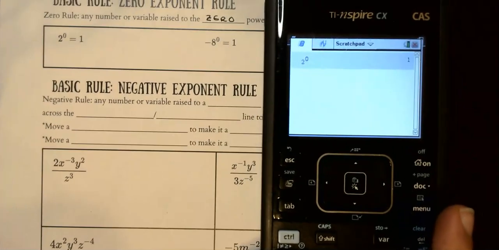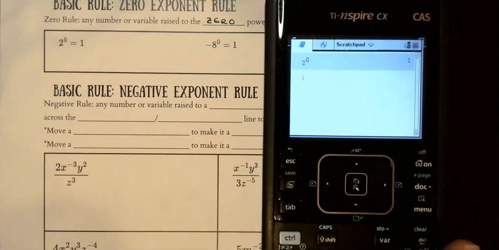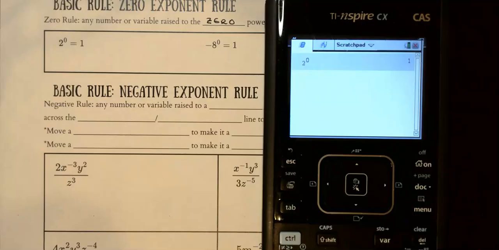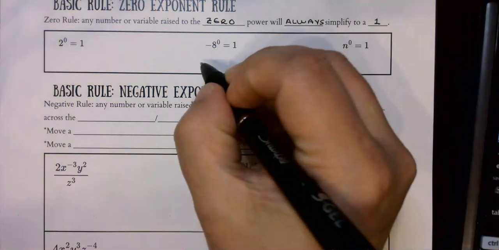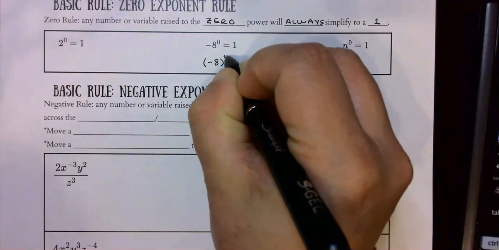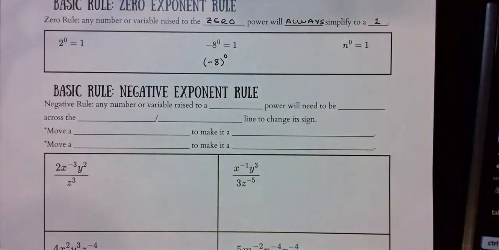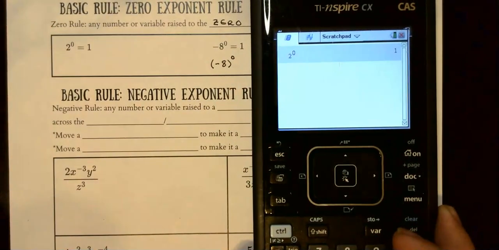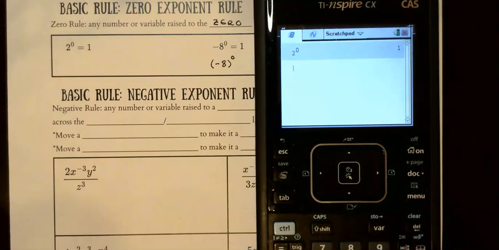All right, I'm going to do the same thing with this one, but the only thing I'm going to ask you to do when you do these kinds of problems is please make sure that your base, and in this case it's our coefficient, our -8, is in parentheses before we raise it to the 0 power. This should avoid any kind of confusion that your calculator will get, and that lets you tell your calculator that the 8 and the negative are together. So I'm going to open up parentheses and do -8, close it, hit your little arrow, raise it to the 0 power, and notice that it's also a positive 1.